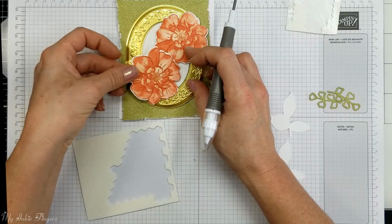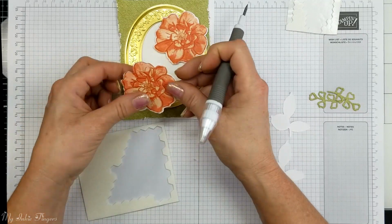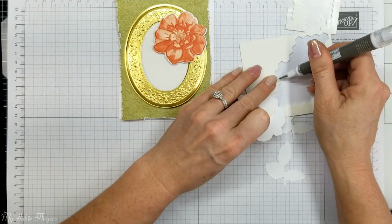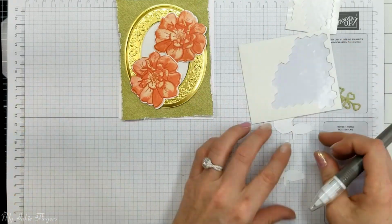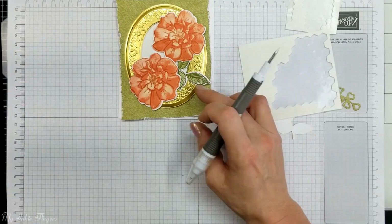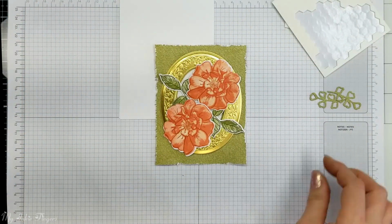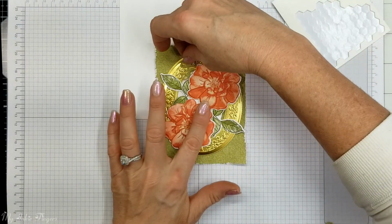So now I'm just going to add some dimensionals, and I want my dimensionals to only go where the rose is going to touch that white piece of the Heirloom die that I cut out. And of course it's gold on the back, right? I'm just using up all of my supplies, and I'm making sure I don't throw anything away. The leaves, I'm not going to add any dimensionals.